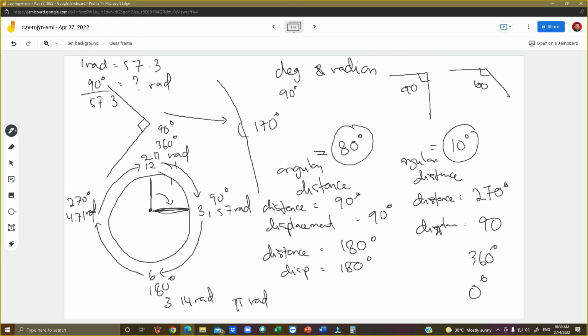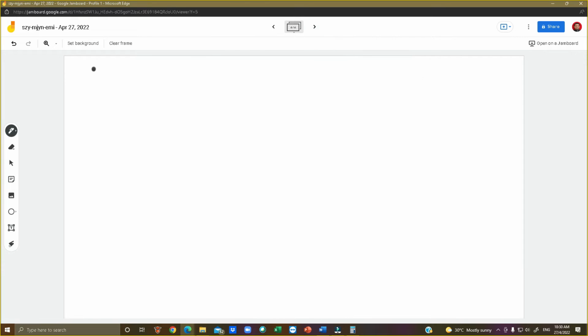Kadang-kadang dia naik apa ni? Dia naik rotation, kadang-kadang dia naik revolution. Dia macam tu. So this is some of the unit that you may have in angular. Linear tak susah. Kita ada distance. Saya buat macam ni lah. Saya buat kiri kanan terus.